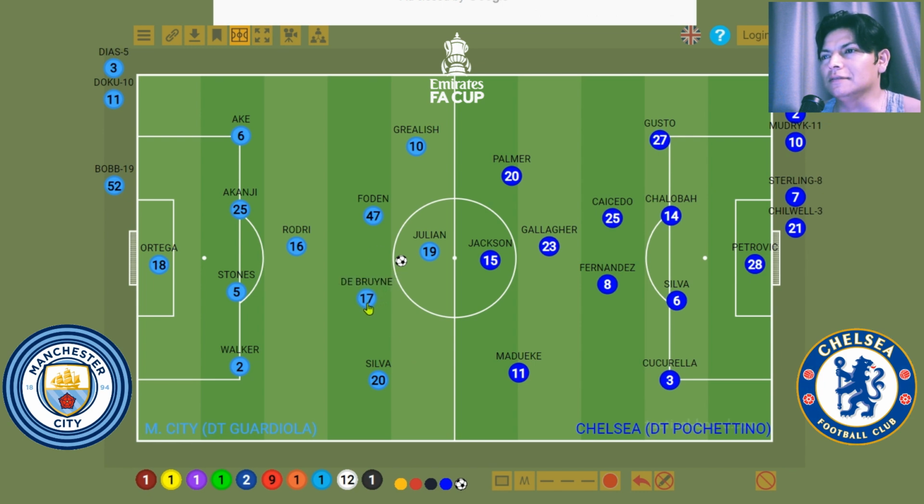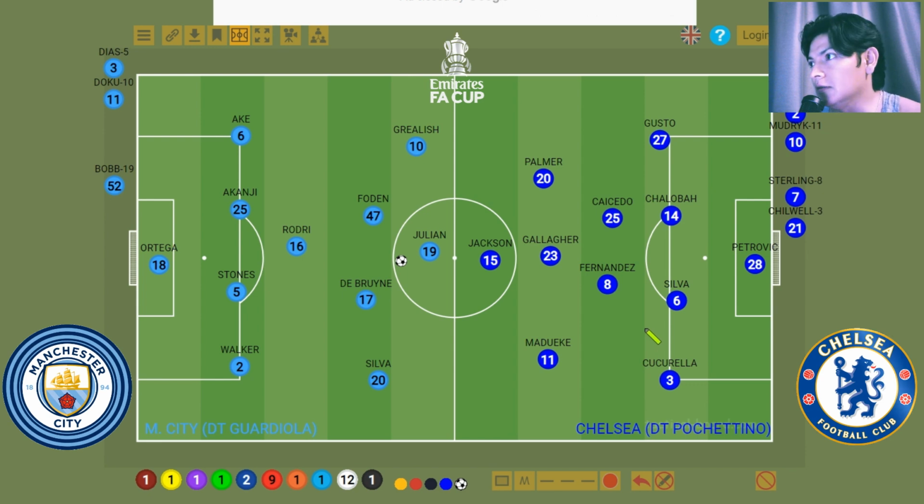So obviously, after the Champions League quarterfinal, Manchester City was super tired. Chelsea, on the other hand, had everything in their favor because they just won 6-0 against Everton, and they could have done so much more today. But I mean, City just won it at the end. But let's go for the tactics.